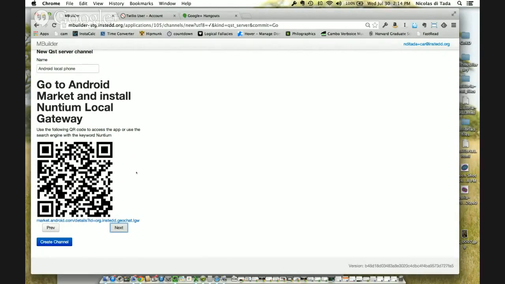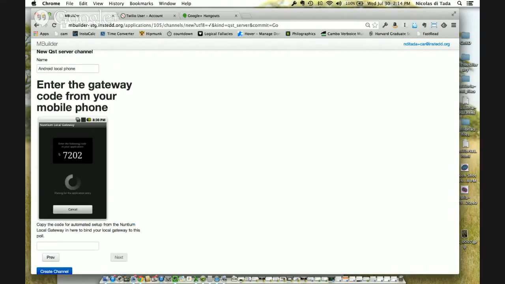Once you have that Android phone working, you scan this QR code or you go to this URL that will download an application to the phone. You will open that application and you will see a big number on the screen. You type that 4-digit number in this little box here.